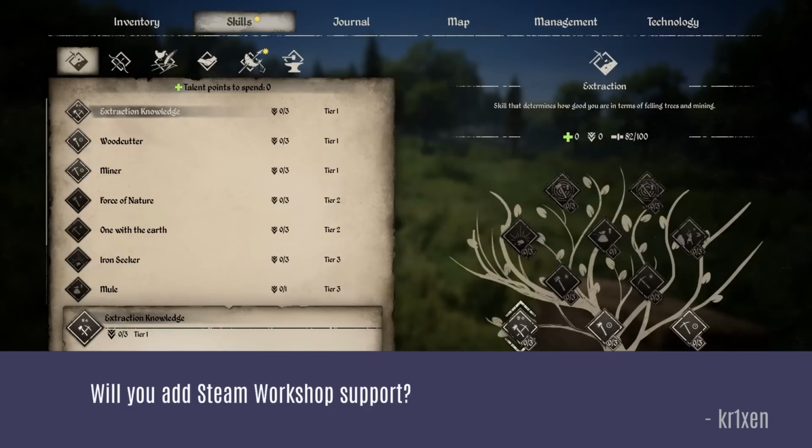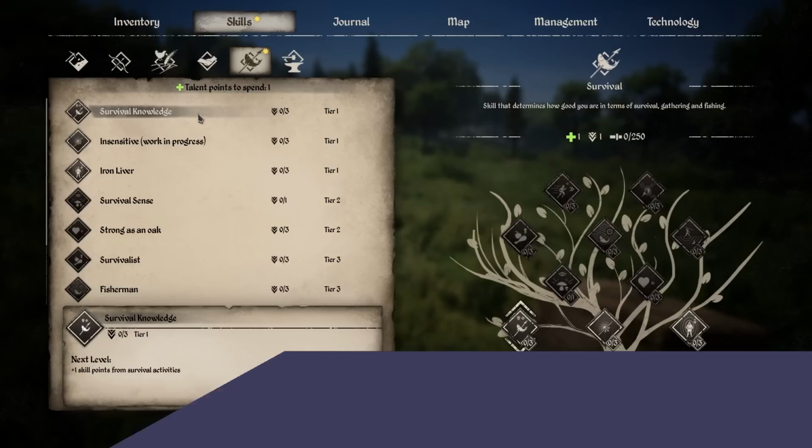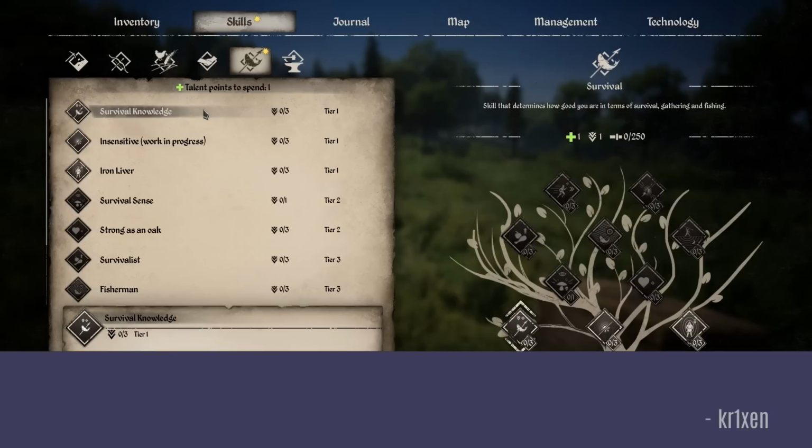And finally, two questions from Crixon from Steam. Will you add Steam Workshop support? Unfortunately, no plans for that right now, maybe later. And are you going to add Steam achievements? Yes, of course, we will add achievements and trading cards soon during early access.